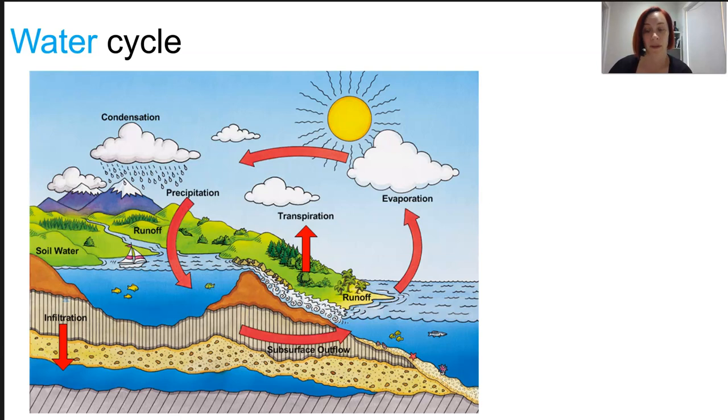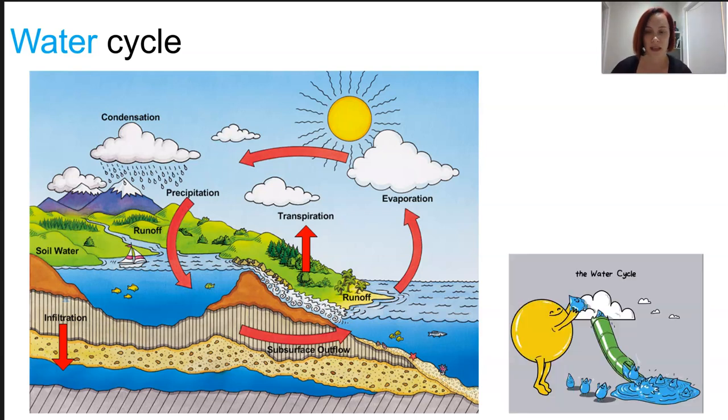The water cycle is something you've seen probably in primary school. Water is not really nutrient. It has no specific nutritional value, but it's both a habitat for some organisms and it's incorporated into every single cell in our bodies. So I guess we could say it's fairly important. Now, around 95% of the water on Earth is found in oceans, but it needs to be incorporated into the biosphere. So it can be found in Earth as a solid, a liquid or a gas.